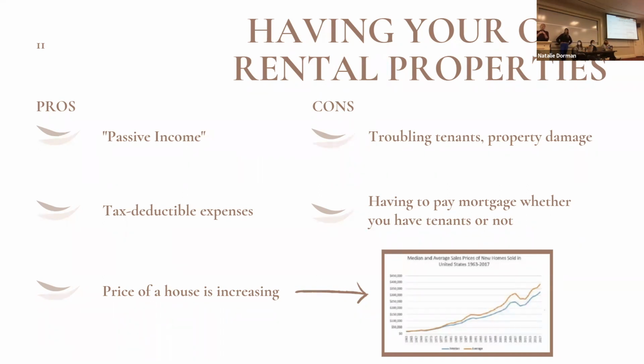I know that when my parents moved out of my childhood home into the home I was in during high school, they're renting out the one that they paid off their mortgage at. So I know that's pretty popular. And the pros usually are passive income. You'll see a lot of very rich, wealthy people, and they have lots of different rental properties and they're getting paid each month, or if they're paying off their mortgage, they're paying it off with their rental properties. Or if they've already paid off their mortgage, it's going straight into their pockets. So it's a great way of passive income that you don't need to work for.